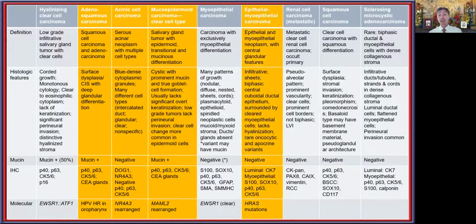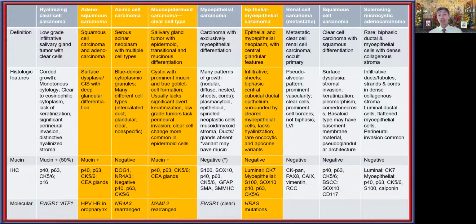So far, there's been no recurrence or metastasis, so there is kind of a question as to whether sclerosing microcystic adenocarcinoma is actually a carcinoma category or not. But of course, when you have really well-developed perineural invasion, one should at least consider that. So here you will notice very, very heavy sclerosis or hyalinization in the background, infiltrating out into the adjacent skeletal muscle. So again, the infiltrative growth is part of why it's considered in the adenocarcinoma category, albeit indolent. And then when you look at it on high power, you can tell that they are very well developed basal and myoepithelial cells at the periphery with a central area of epithelial differentiation. I'm not going to talk about the immuno in that case because it is just so obvious.